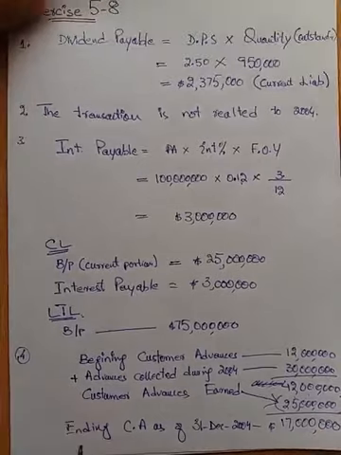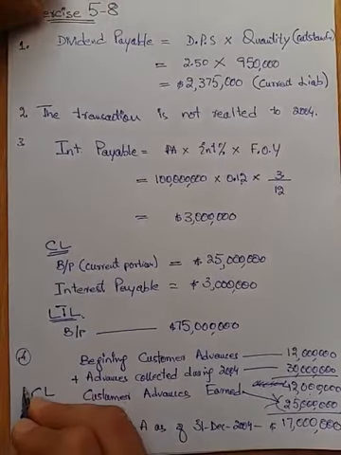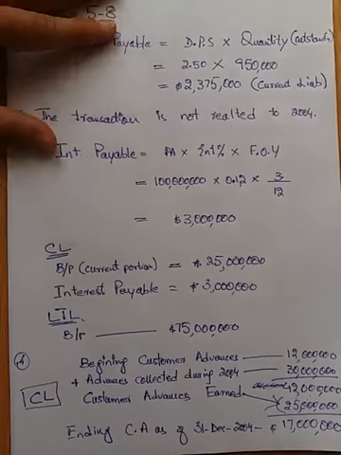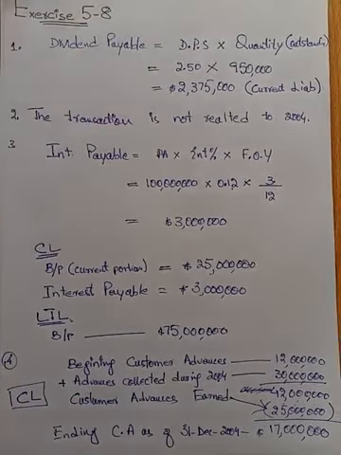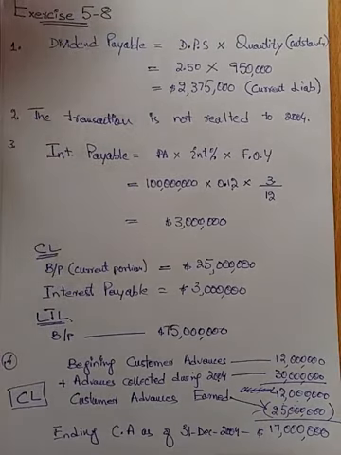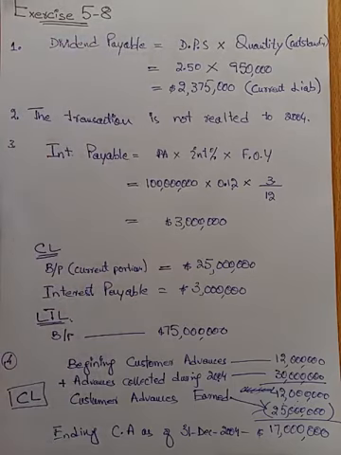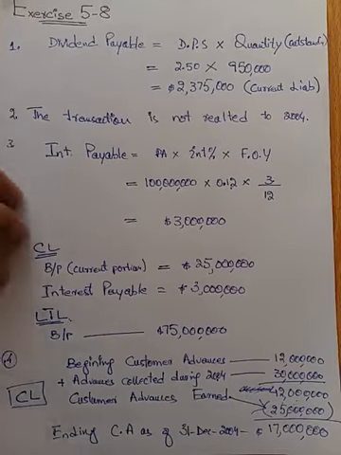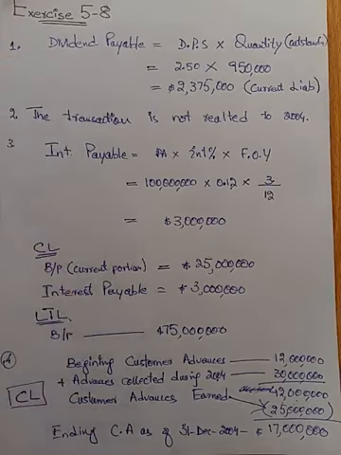Now the question is, is it a current liability or not? Yes, indeed it is a current liability, because if you are collecting customer advances, you are bound to provide the services or the product within 1 year. So in exercise 5.8, we were supposed to calculate how many dollars, and in which section it will be written in Chopin's company. So the first one was current liability. The second one was not even recognized as a transaction for 2004, okay? It is a transaction, but that would be recorded in 2005. And in the third section, we had this current and long-term portion. And in the fourth one, we had customer advances. So by default, it is always a current liability.